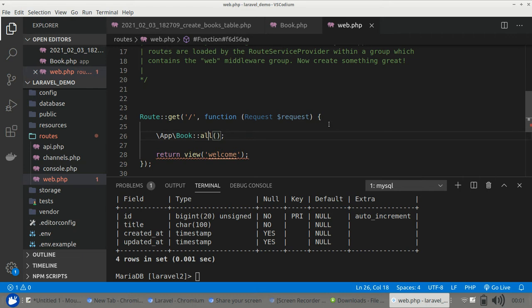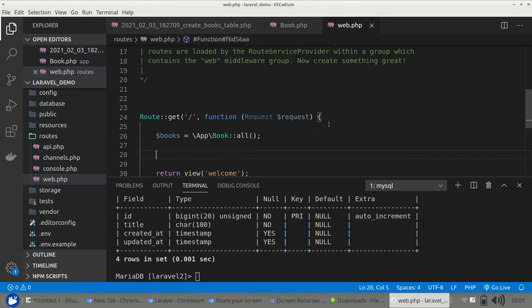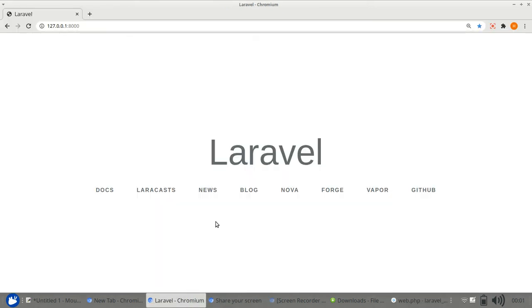The all method gives you all the results of the model. Then let's dd the books, like this. Let's run it.